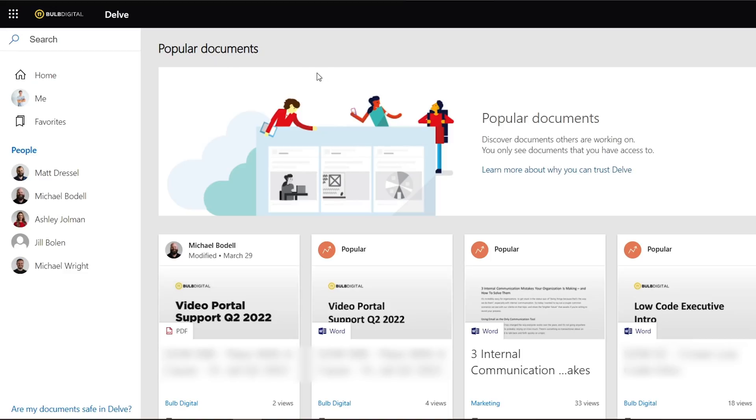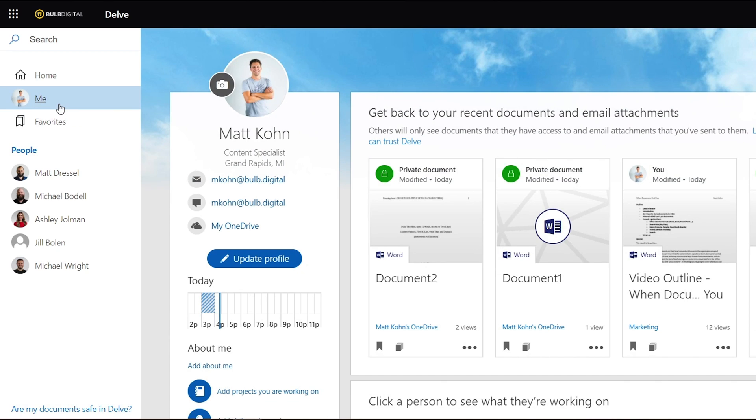You may not be using all of these apps, but the take-home message is that all of them are doing their best to surface documents up to you so you can find them faster and you don't really have to go hunting for them. Last but not least, we call this one the little brother — Delve. It's a little-known Microsoft app that isn't really used by end users that often, but we're learning more and more about it and it's actually kind of useful. On the main page you see popular documents and people and what they're working on across your organization. You can scope that into documents you're working on and what SharePoint sites they're coming from. It aggregates all the content and documents you use across the Office 365 interface, making it a good way to find out what's happening with people who are sharing with you at your company.